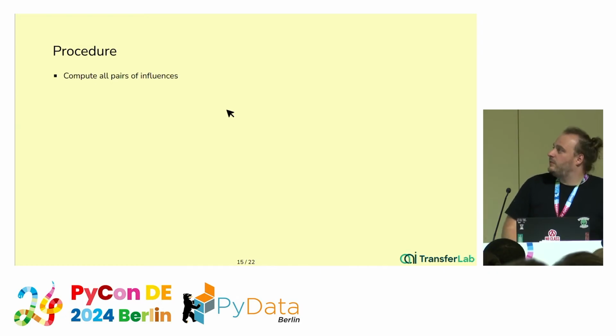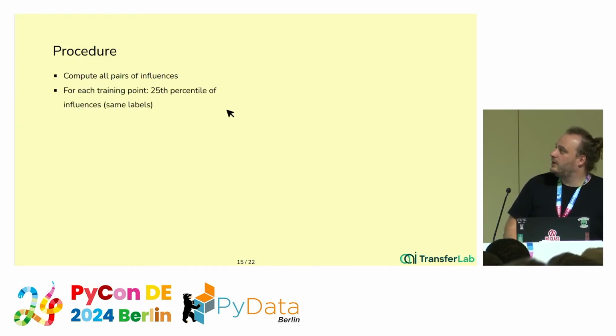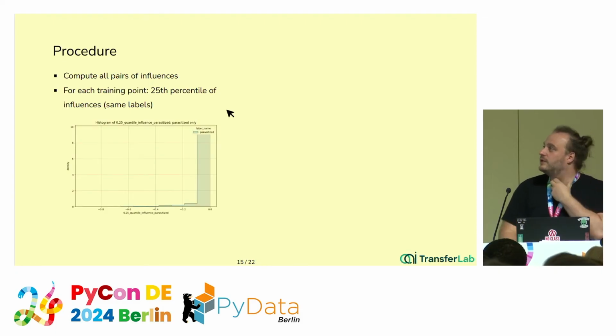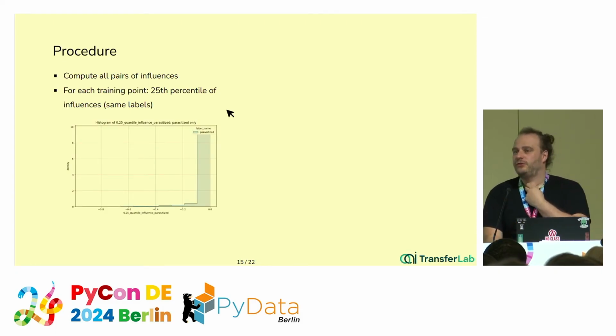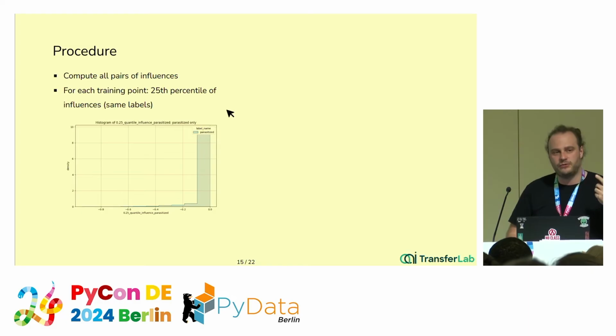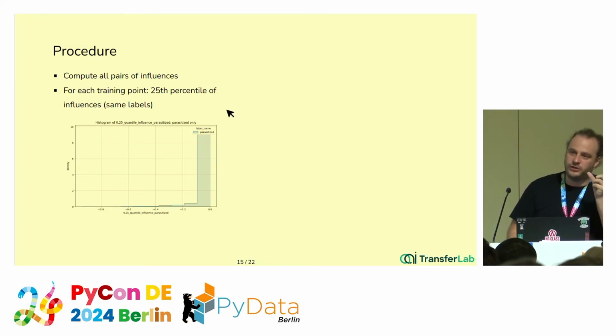So we get these train to test values. What can we do for this? Think of this: for every training point, we get a vector with the influences for every test point. So this is somehow a feature for a training point. And now with this feature vector, you can do anything you like.